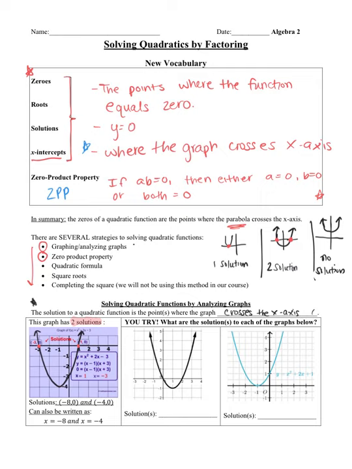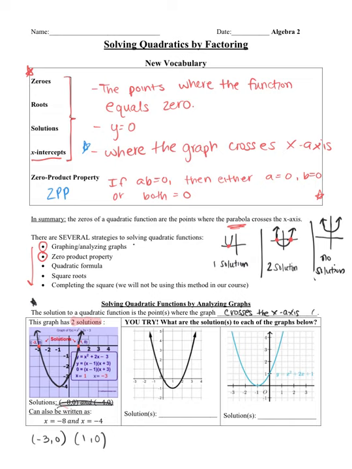What we want to see is that our solutions, we can write these 2 ways. We can write x, or we can write the actual point of the graph, okay. So ignore these solutions right here because that's not right. Okay, I think they were just giving an example. I'm not really sure what's happening there, okay? But we can write the solutions as -3, 0 and 1, 0 because those are the points that our graph crosses that x-axis, okay? So that's important to realize.